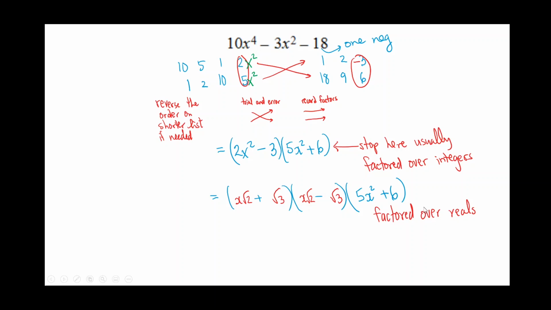We could also do a little bit more. There's such a thing as an imaginary number. Imaginary number i is defined to be the square root of negative 1. Now, if we square both sides, it's the same thing as negative 1 is equal to i squared. We're going to use this. How are we going to use this? We're going to take this 6 here.